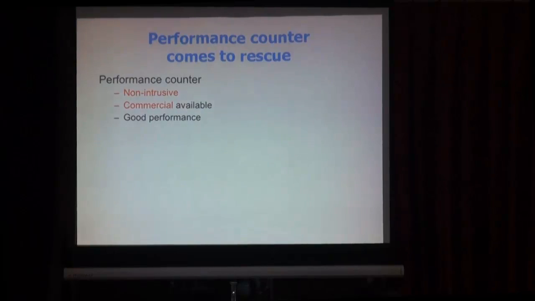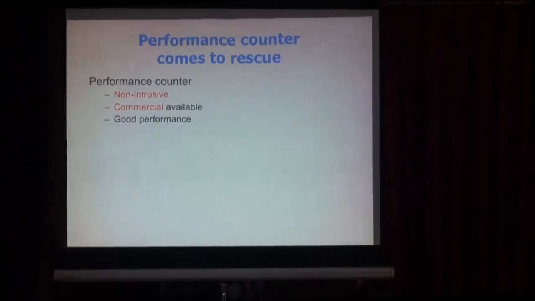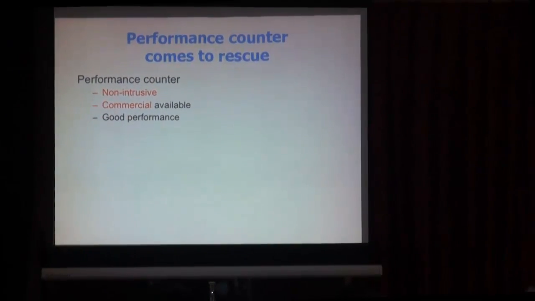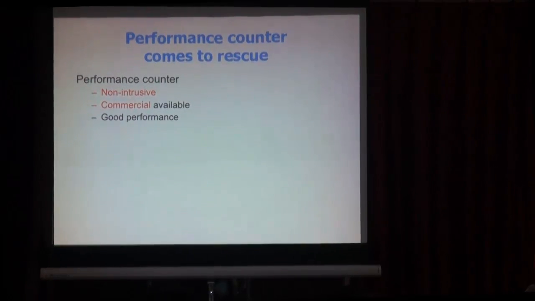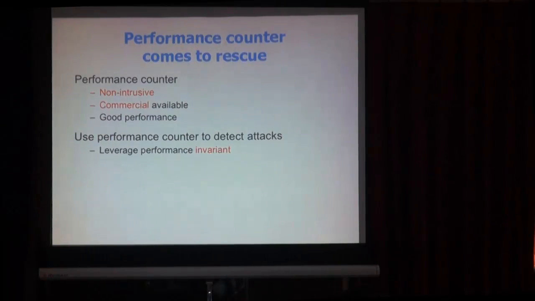So in this talk, we are trying to make a case for using performance counters to the rescue. Performance counters are pervasively available in commodity processors, and we all know that they are non-intrusive. We do not need special modifications to programs in order to use counters, and they are commercially available, usually with very good performance.